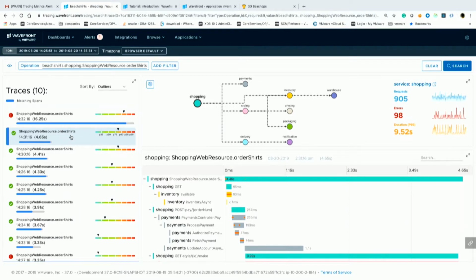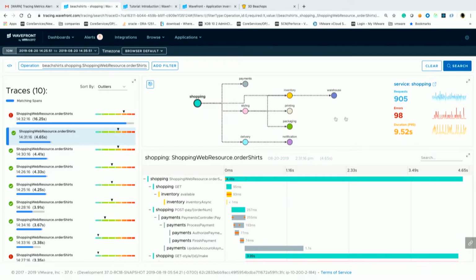You can look at this trace and click on the corresponding service map. So this actually now tells me the service dependency map. So if I click on this, I can know now who is calling whom. I can click on this and say that shopping service is calling inventory is calling warehouse, and styling is calling printing. So I clearly have the dependency map at hand.